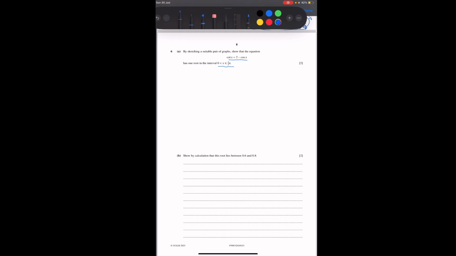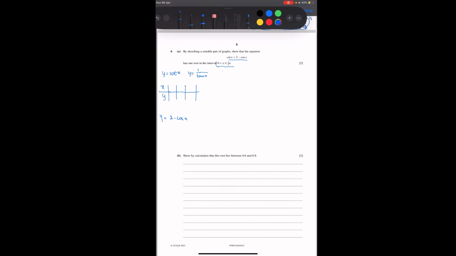So now we'll say that y equals cot x. This is our first equation, and then our other equation is going to be y equals 2 minus cos x. Now the simplest way to solve this is to just make a table of x and y values. y equals cot x basically means that y equals 1 upon tan x. I'm simply just going to assign some values to x.